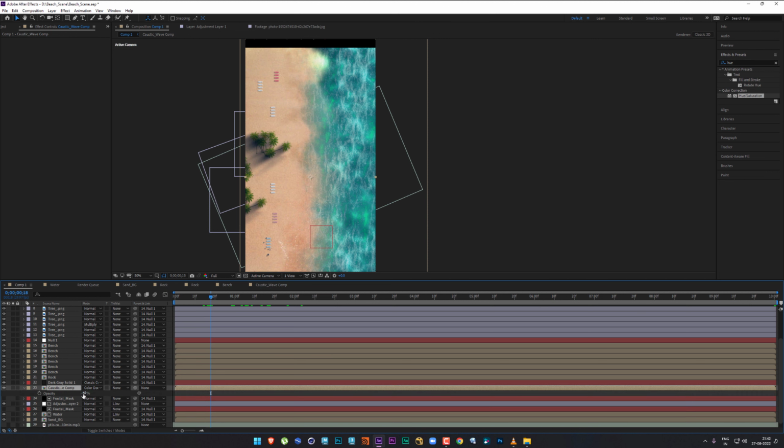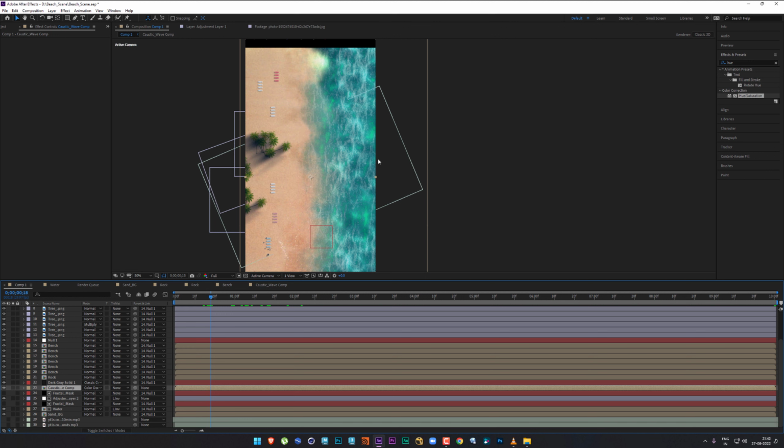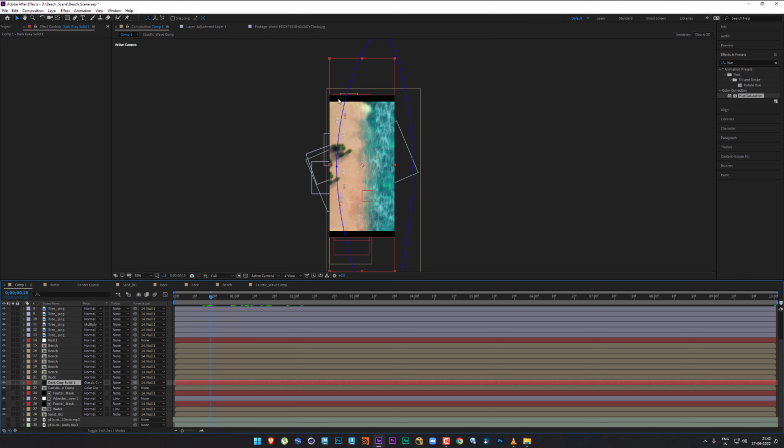I brought down the opacity a bit, but you can keep it 100%. You can keep it 0%. That's really up to you how you want to make it. Okay, so this is how I got this look. The next one is this gray solid, which I actually made for contrast here.